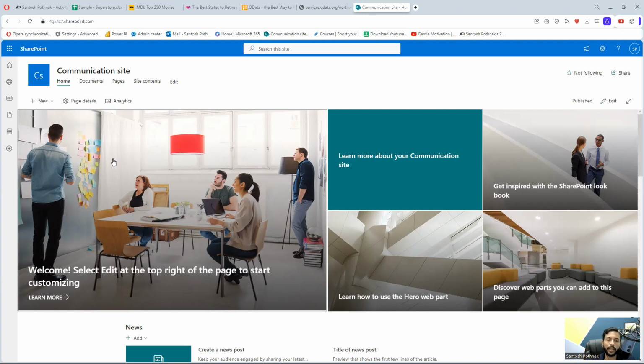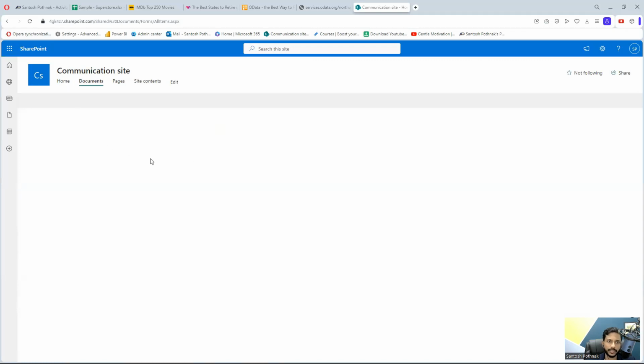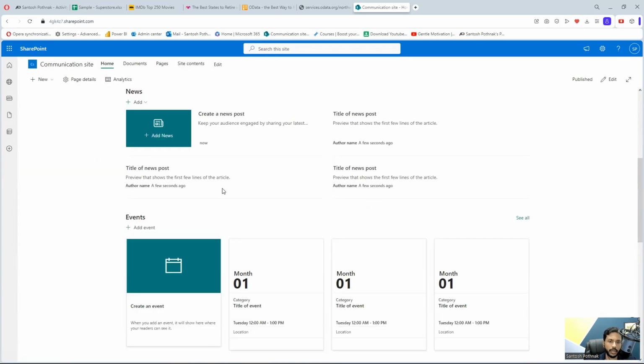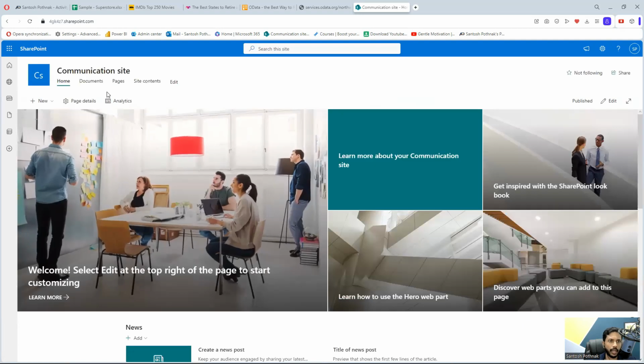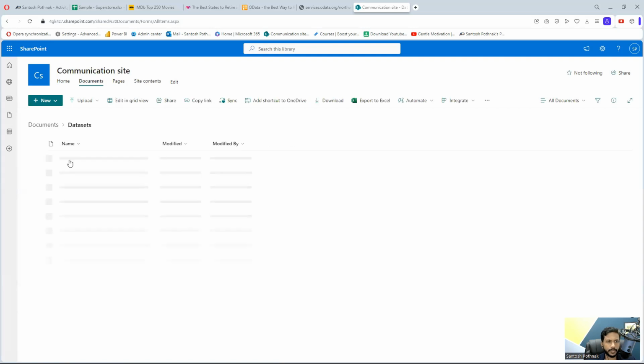Usually what organizations do is they share documents, data, and newsletters, and they share their latest updates on the homepage. If they want to announce something, or push some news every day, they keep all that here. Along with that, they keep the data here and share it with other users. Just like you can see here, there's a folder structure available, and you can add Excel files, CSV files, Word documents, a lot of stuff. You can create a lot of pages. So this is one of the SharePoint sites.